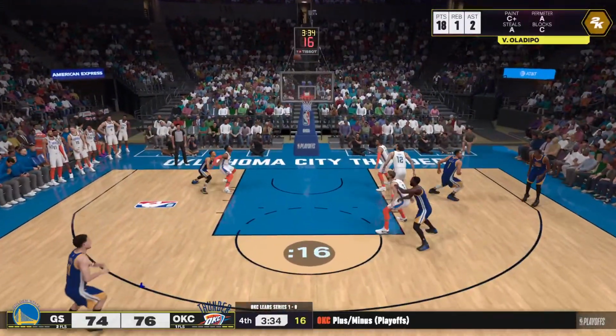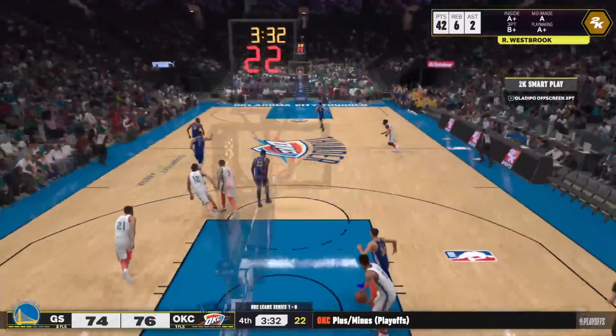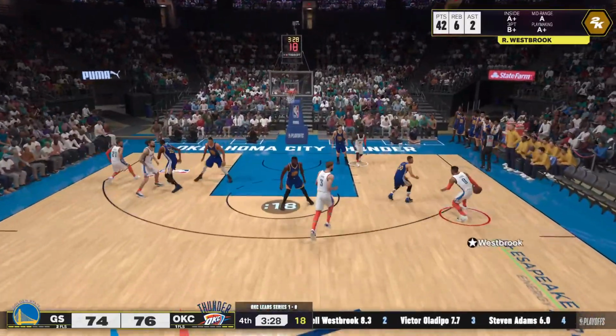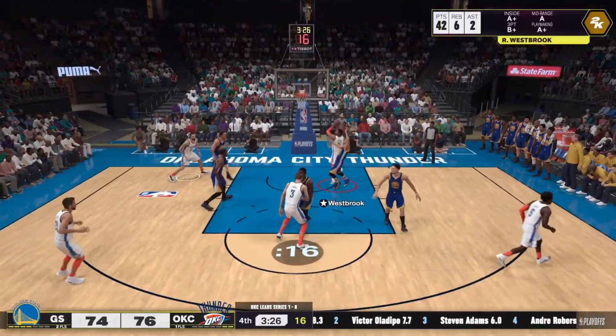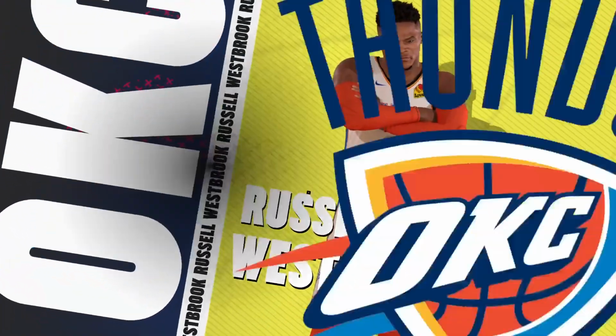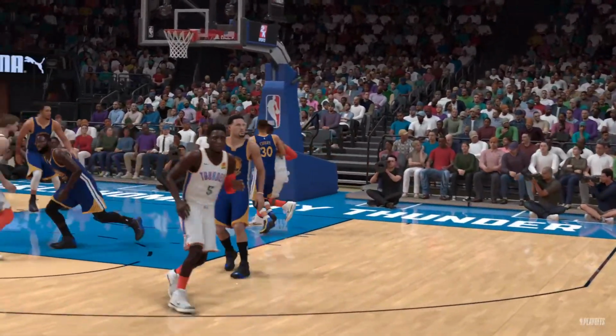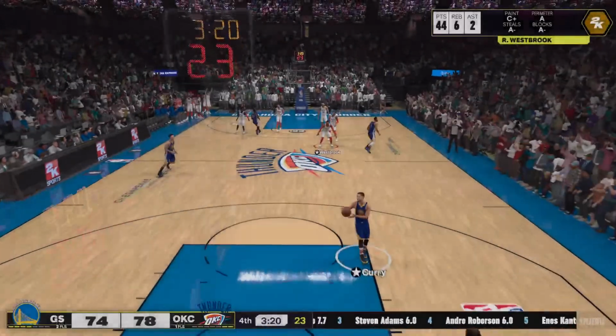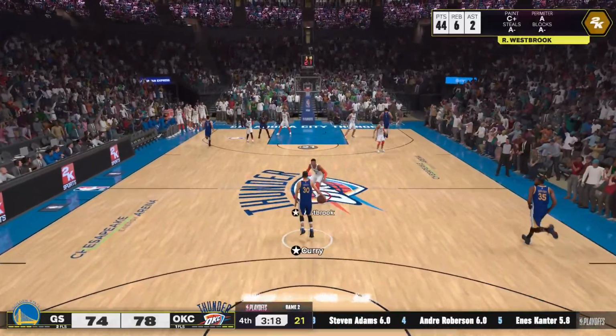Thompson outside. And the Warriors miss again. Boy, I'm absolutely shocked he didn't get that one to go. Usually he's money from deep. Here's Westbrook. Plays it up and banks it in. Westbrook's got 44. And all quarter long, he's been zeroed in and knocks down big shot after big shot here in the fourth. Warriors trail by 4.